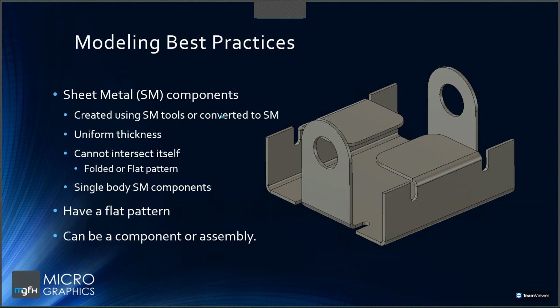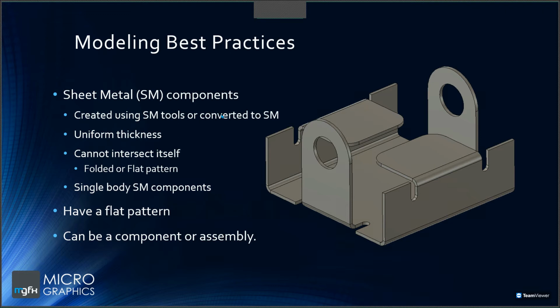The last requirement is that the part has to have a flat pattern. If you do not pre-generate the flat pattern for that sheet metal component, the nesting environment will consider it the complete folded model. It will first look for a flat pattern, and if it doesn't find one, it will use the folded model and nest that. So make sure that you have an updated flat pattern available for your sheet metal parts.